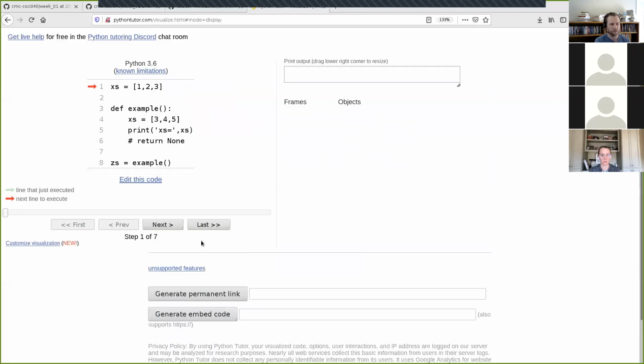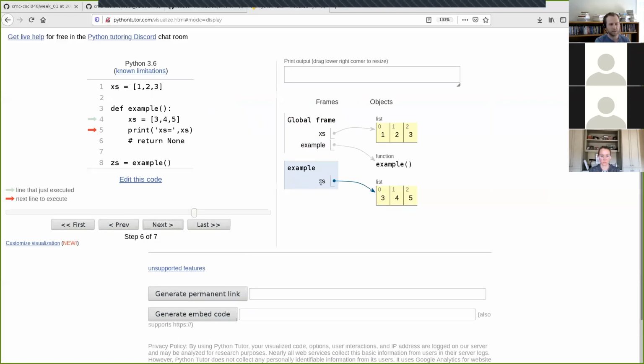We'll visualize the execution, go next, and go inside of the function. Up to this point, everything is the same as it used to be because all the code we've executed is still the same. But now when I do line 4, it's going to add this new xs variable to the local frame of example. So now we have two xs variables that have been defined and that we have access to.